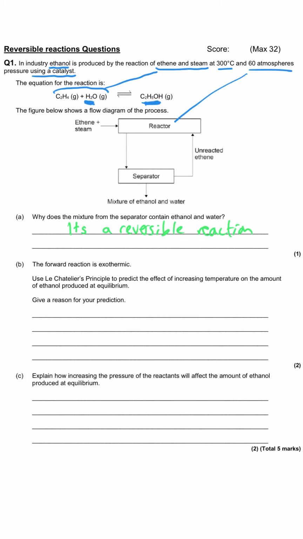Now, a slightly more complex answer involves these state symbols. So we've got a gas, and we've got a gas, and we've got another gas. So how is it that they're separated? Well, just like in the Haber process, where the ammonia condenses and the hydrogen and the nitrogen get pumped back round into the reactor, a similar thing happens here. The water vapour and the ethanol will condense, and that means that the ethene is the only thing that is still a vapour. The ethanol and the water vapour have turned into liquids. Of course, you wouldn't need to say both of those things because it is only 1 mark.